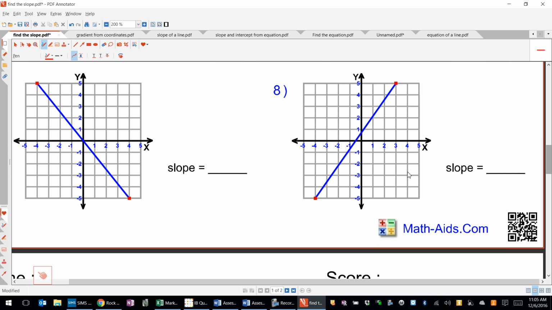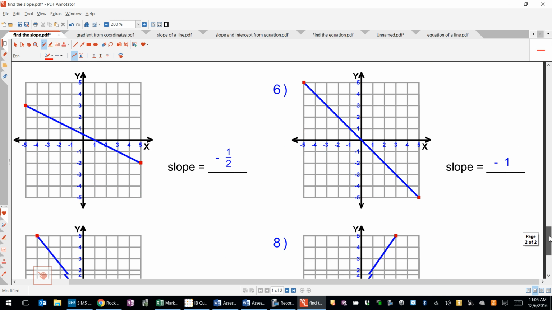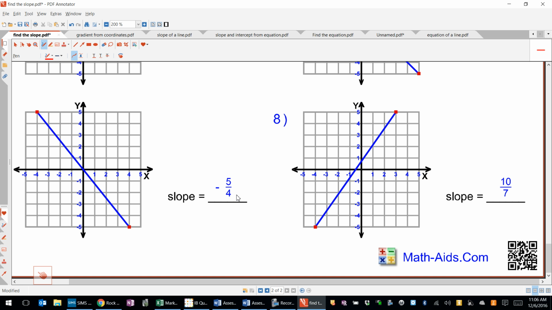So just to show you the answers here, look, and the final two, -5 over 4 and 10 over 7. I got -10 over 8. Where did I get 8 from? That one can't be a negative because the line goes up. Wouldn't this be a 9 if it goes from 4 to 5? It doesn't though. It goes from -4 to 3. Oh, I got that. Okay, the next one.